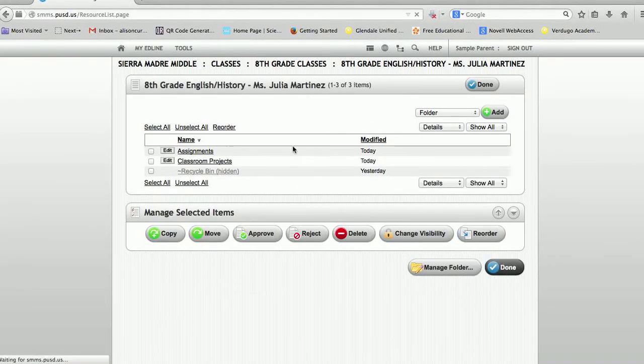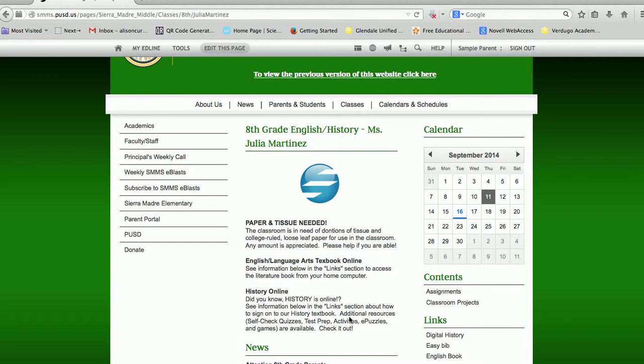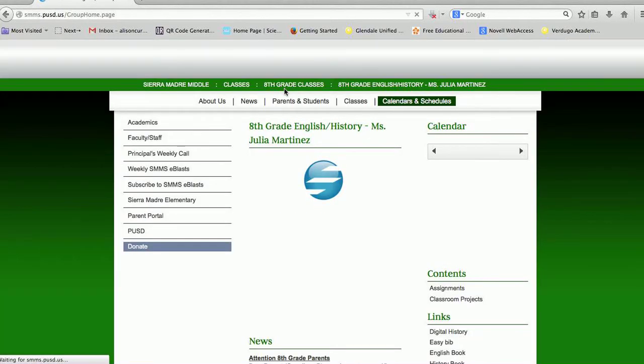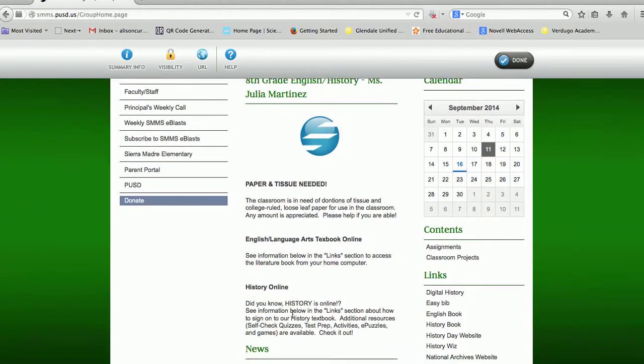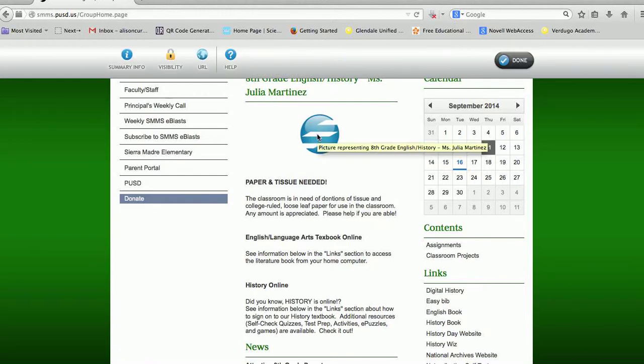I do see that you can edit the description right here. So in this section, you do have the ability to change it. There are two ways to do it, but I'm going to teach you the quickest way, I think, which is to go up here to edit this page. Click on that, and now this section right here, even though nothing has popped up yet, if you click onto it, you are now able to pull all of this information out. You can delete it, you can retype it, you can add more. You want to save it. And then before you're done, I'm going to go ahead and click done.